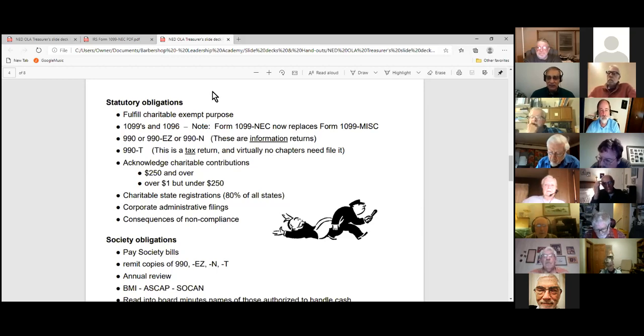Can I see the hands of anyone who's ever filed a 990N? Just kind of wave at the camera a little bit there. Okay, can I see hands of anyone who's filed a 990EZ? I'm not seeing much. I'm not seeing anyone. Of course, this does not apply to our Canadian friends. They've got CRA requirements, and I can't really tell you too much about that. Did I hear a question?